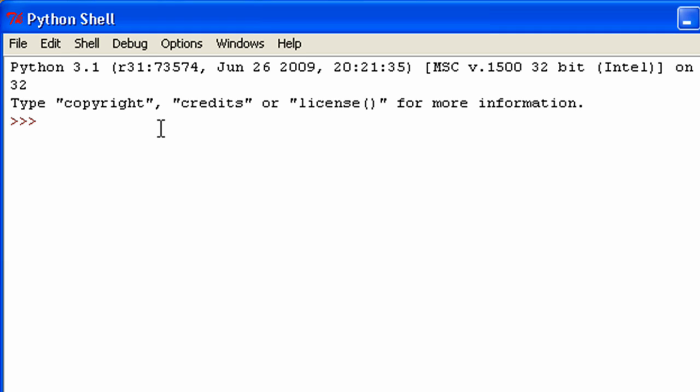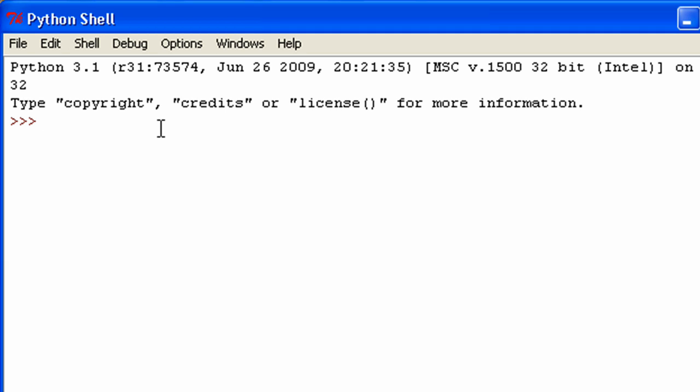In this tutorial, I'm going to be talking about the if statement in Python. The if statement is one of the 3 control flow statements in Python, and along with the other 2, you're going to be using the if statement quite a bit when you're coding, because it gives you a whole bunch of control over your code.